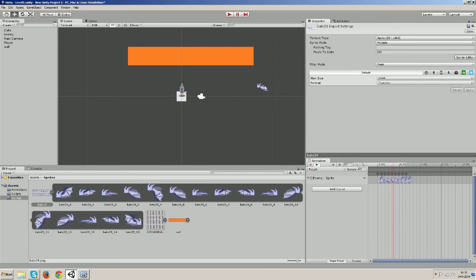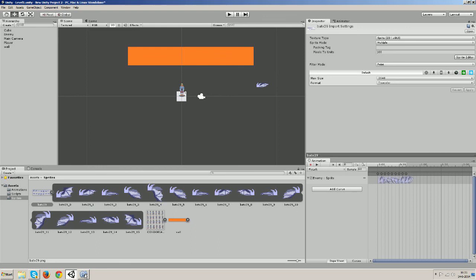As you can see, the frame where I changed the position of the pivot, the bat has a real ugly frame where he just goes up for a bit, and then the next frame he's back at his position again. So positioning the pivot is really important.